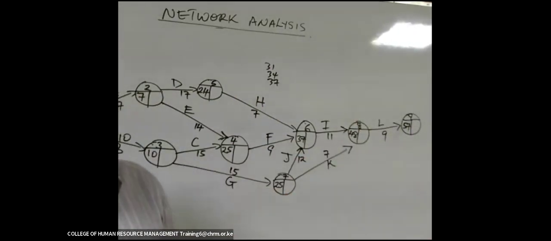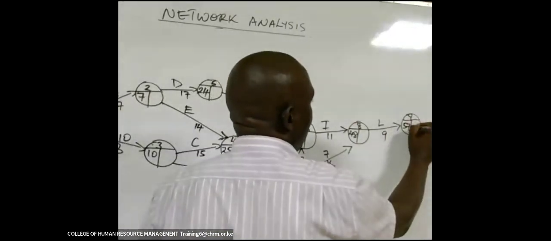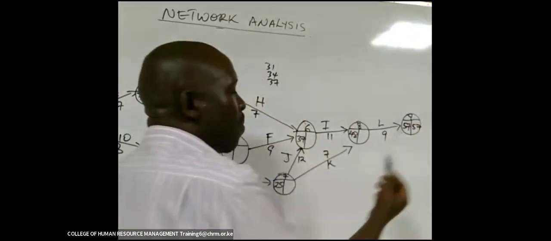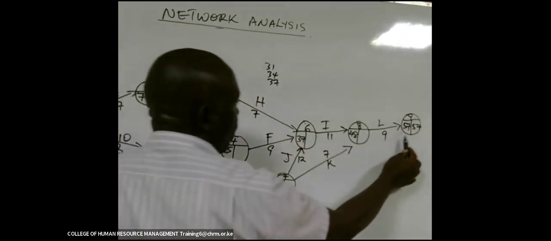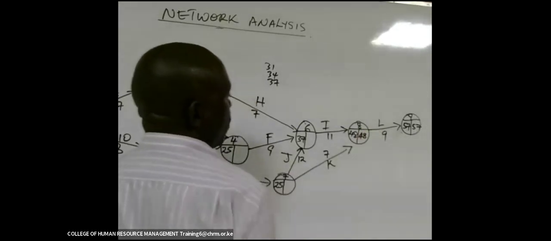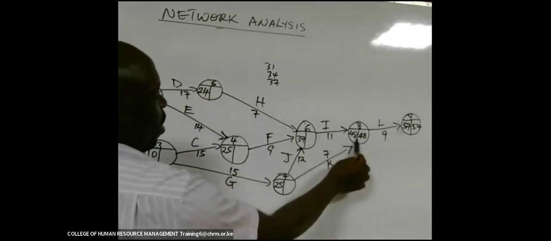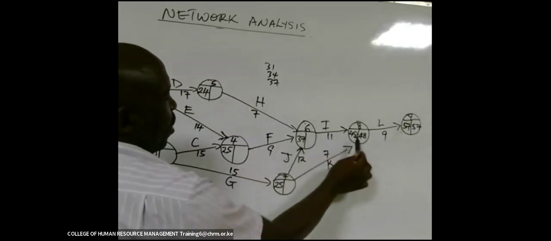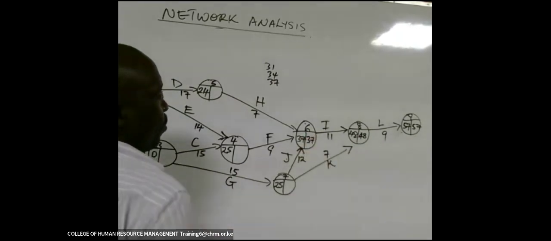Then let us move backward. The 57 that we have here, we transfer it to the other side, right there, 57 as well. Now backward, we subtract. Where 2 arrows are converging backwards, we take the smaller figure. So this is one figure, 57 minus 9 will be 48. This is 2 arrows that are coming here, 1 arrow that is coming here. 48 minus 11 will be 37.